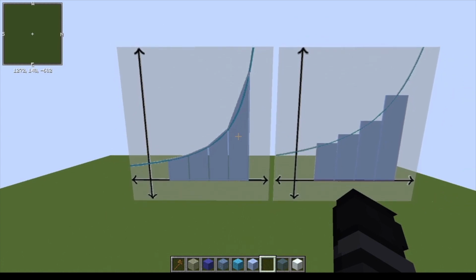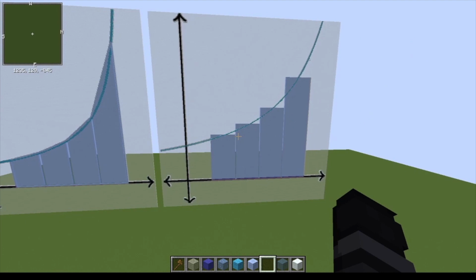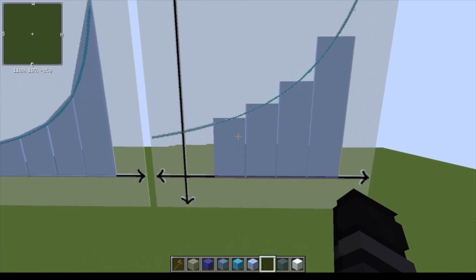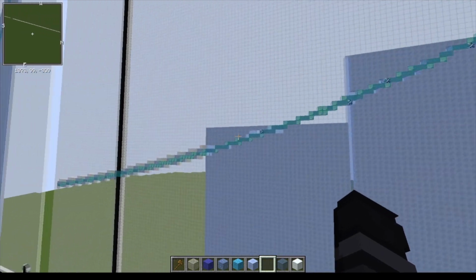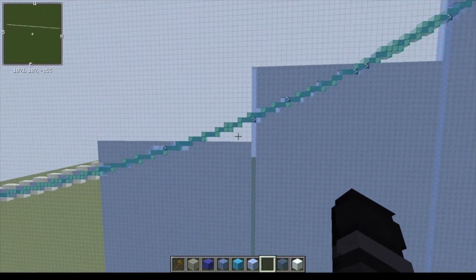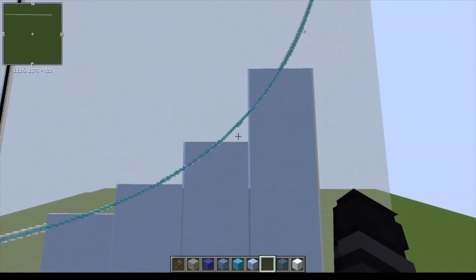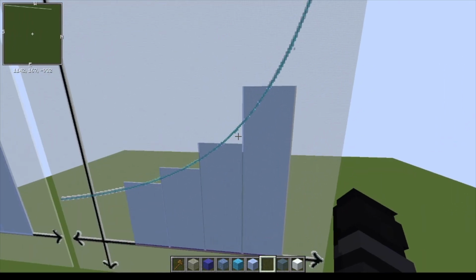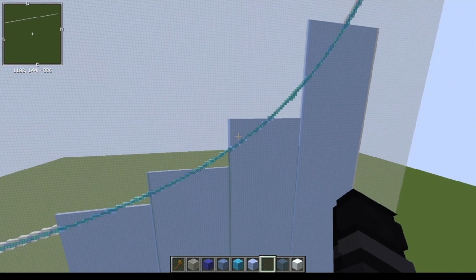On the right here, we have the midpoint Riemann sum, which is sort of like the left Riemann sum and the right Riemann sum combined. Instead of using left endpoints or right endpoints, we use midpoints. So by using midpoints, the area over the curve is supposed to account for the area under the curve. And we can see that although it does do that, it's not 100% perfect. So you can see that the area under the curve might be a little bit bigger than the area over the curve, or vice versa.